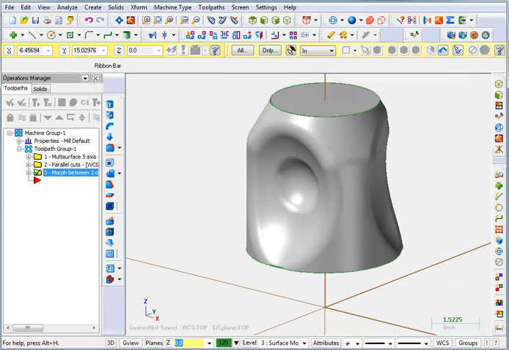Now, you may have heard the expression that when all you have is a hammer, all problems look like a nail. And that basically means that when you have a certain tool, you try and use that tool for everything. In this case, we have a 5-axis machine. So the thought process is that I have to cut everything 5-axis. And in a lot of cases, it's really not very efficient to cut everything with 5-axis.